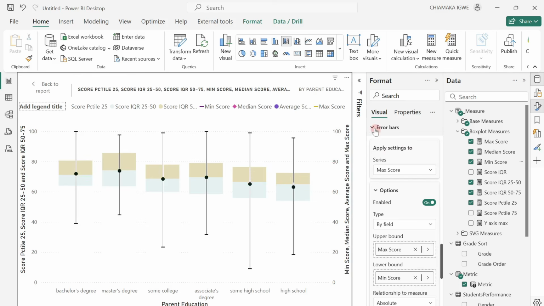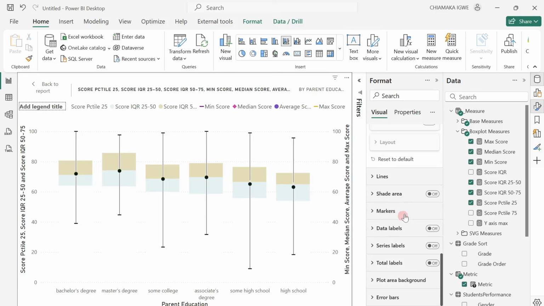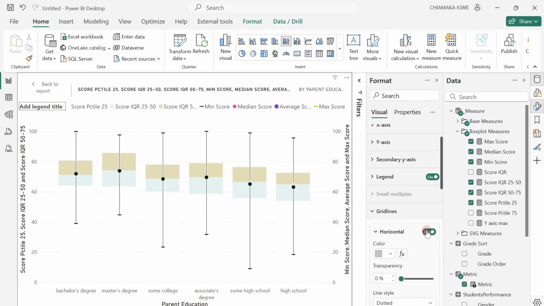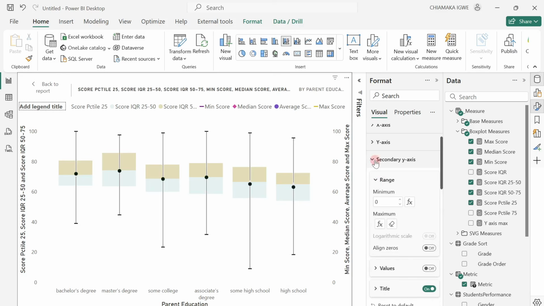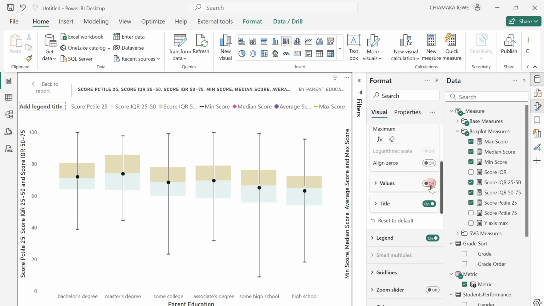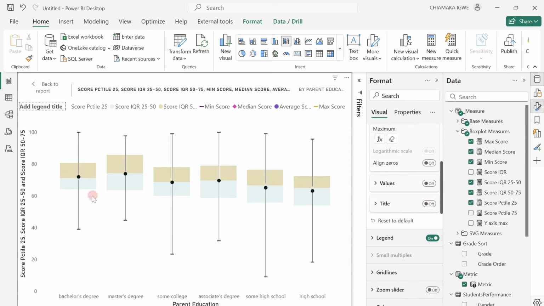So now we are going to continue with the edit. Where we have the grid lines, I want to turn that off. Then the secondary y-axis, I want to turn off the value as well as the title. I only want the primary y-axis.